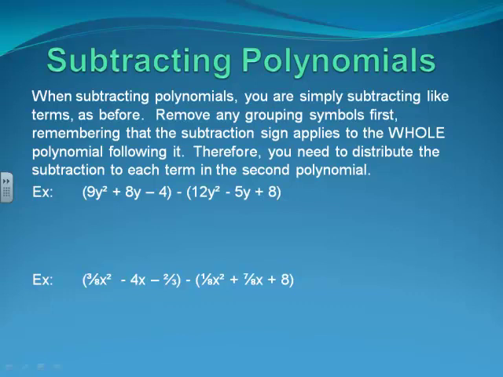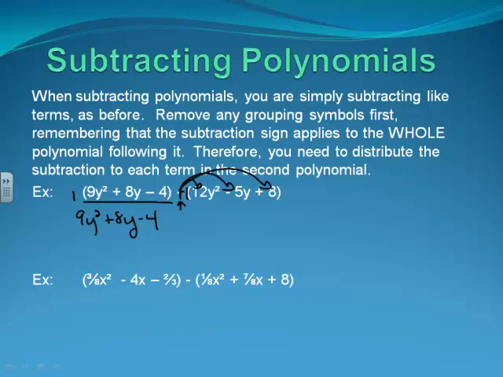We know that when we have a subtraction sign in front of a group, that's the same as adding a negative 1, if you want to think about it like that. So you do need to multiply each term in that group by a negative 1, which is going to change the sign in each of those terms when you remove the parentheses. That's different from addition. With addition, we just dropped the parentheses and all the terms were the same. Now, the first group, which has an understood positive 1 in front of it, you can just rewrite. Nothing's going to change sign there.